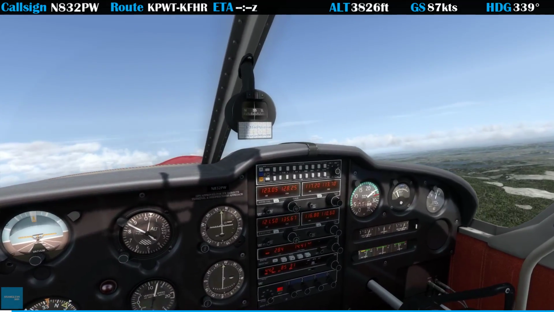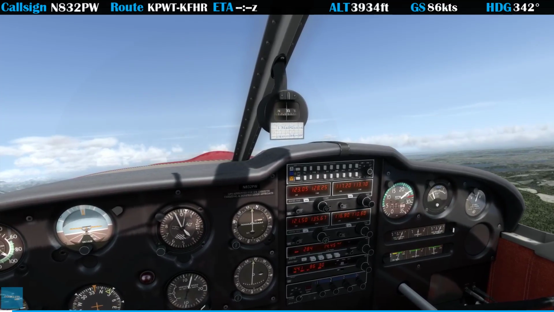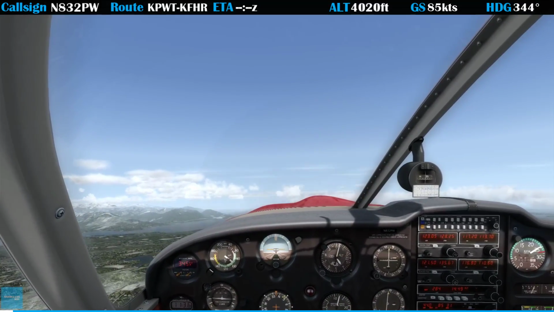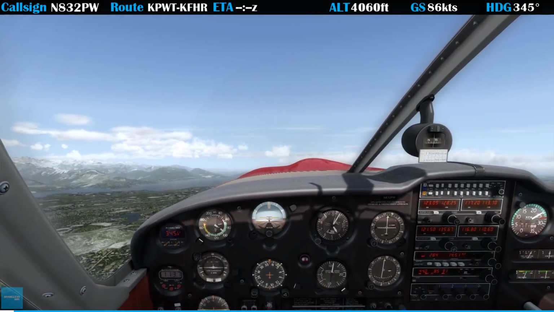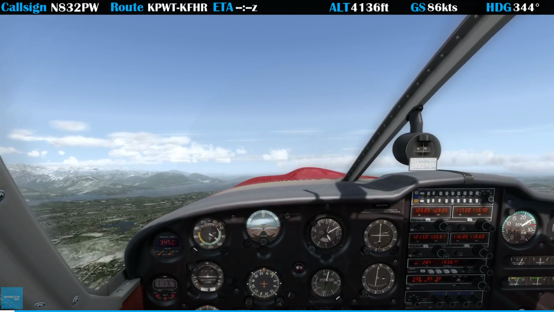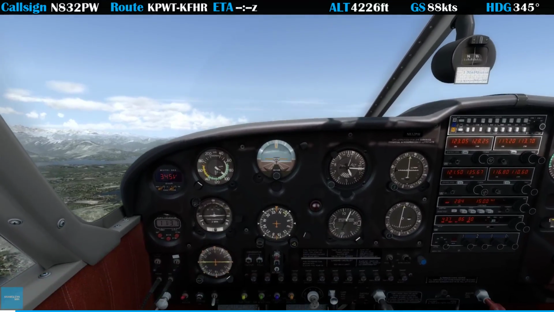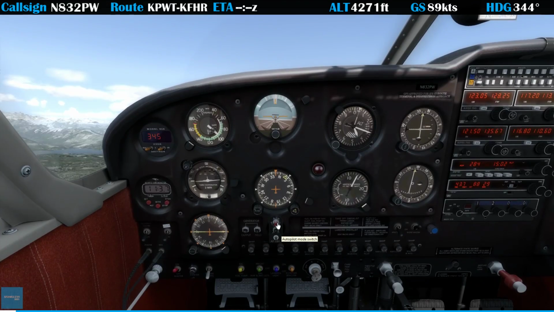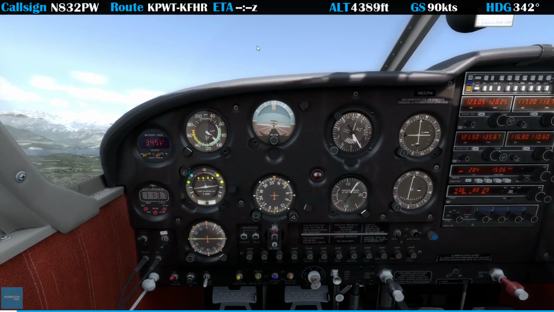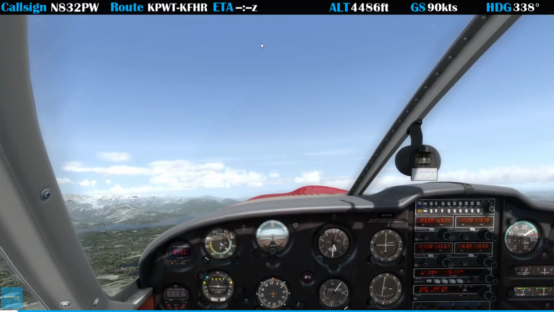Climb's good, all the engine instruments are good, 2500 EGT is good, suction's good, everything else is in the green. And we are sipping from the right fuel tank, so no big worries on that. Everything else is looking good. Gonna turn autopilot master on. It'll run through its self-check, and then it'll let us know when it's ready with the green light.